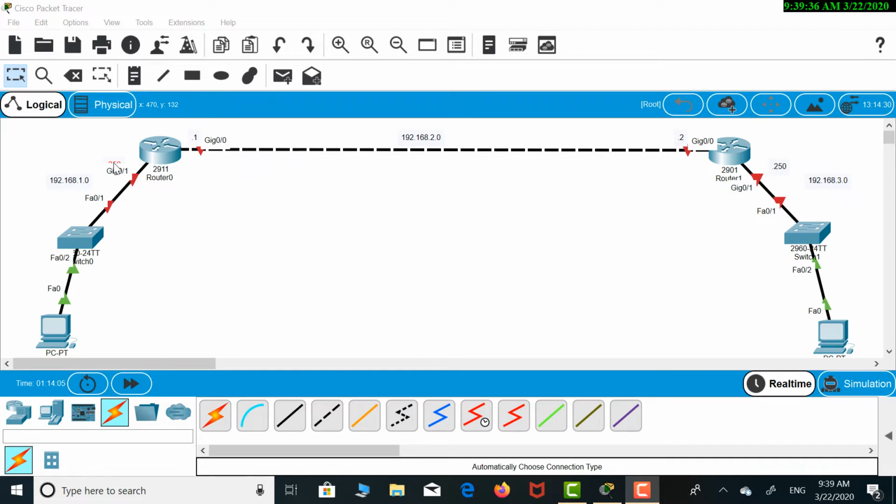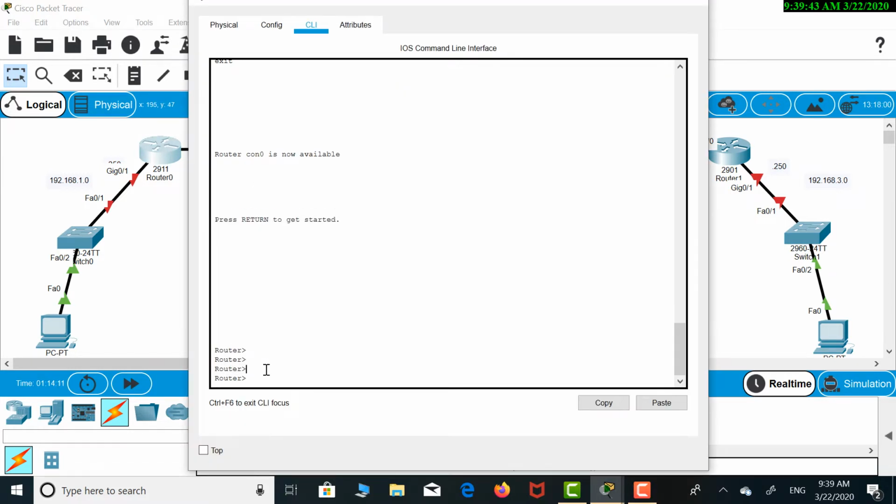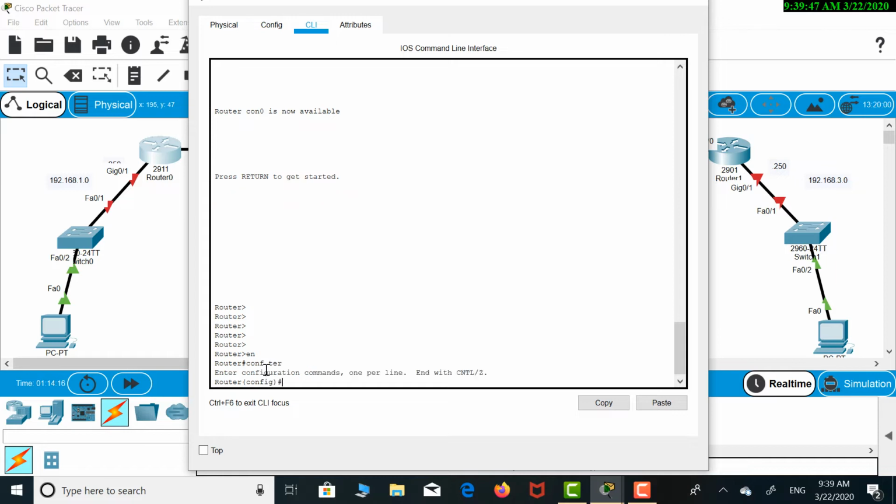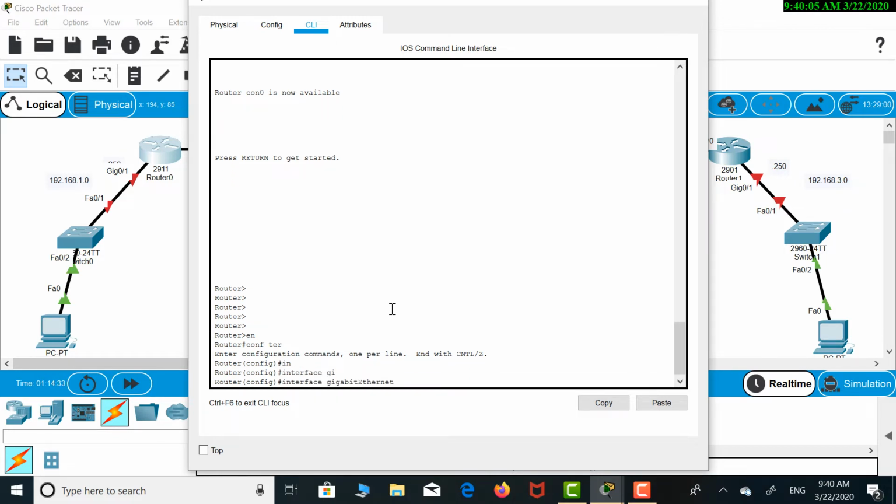And now we're going to set up IP addresses on the routers' interfaces. So we click on router 0, enable, conf terminal, and now we are in global configuration mode, and now we're going to give an IP address for this interface gig 0/1. At first we should move to this interface, gigabit ethernet 0/1.